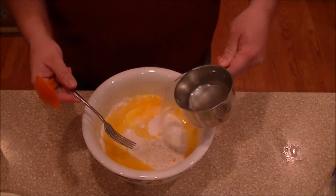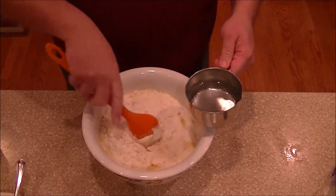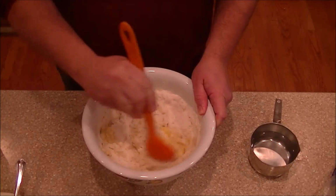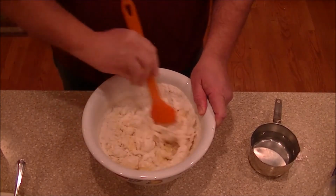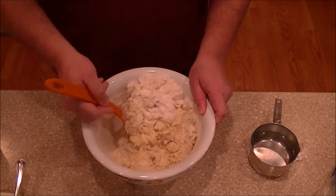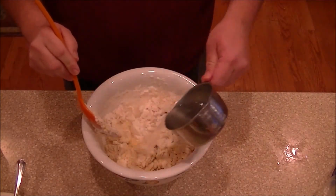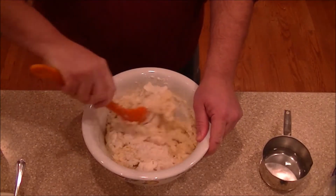We got to add some water, and that's just kind of, you got to eyeball it. Right there I've added a cup, so let's see how that mixes up. I'll show you the consistency that you want so you can drop your dumplings. It's close, but it's going to need just a hair bit more. See how it's too clumpy? We want it to gel a little bit more. So now we're probably at 1.5 cups of water.